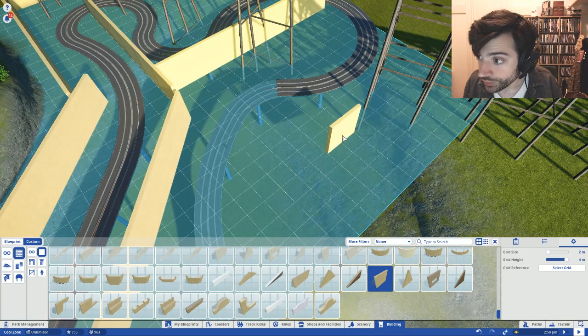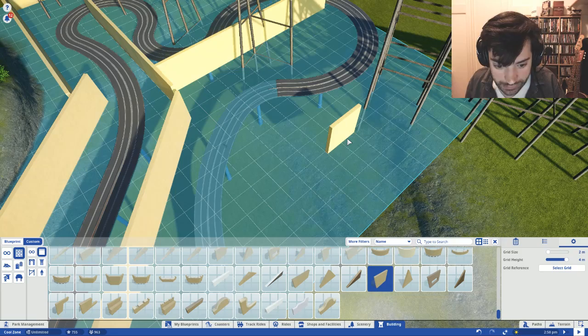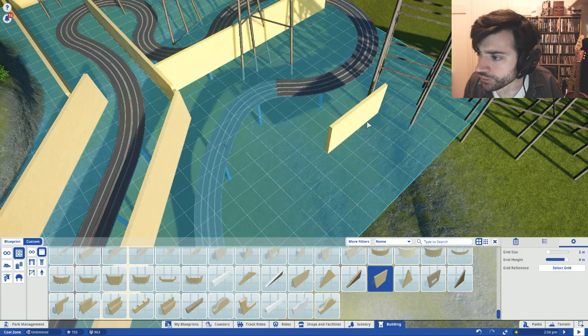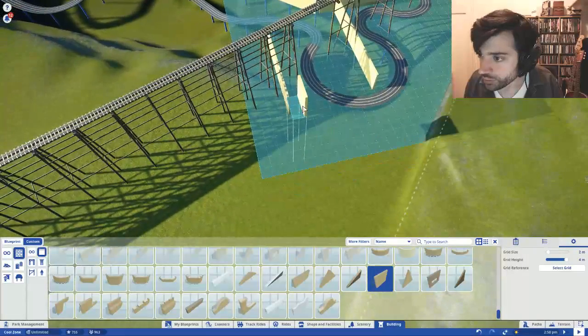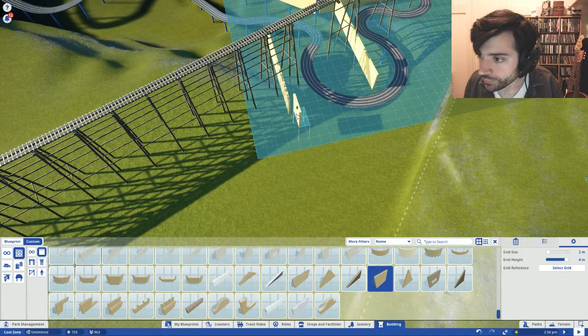This is going to get really crazy once it starts sinking down into the ground. I guess what I should be doing actually is building these walls really, really deep. It's because the ride ends up going so far underground.